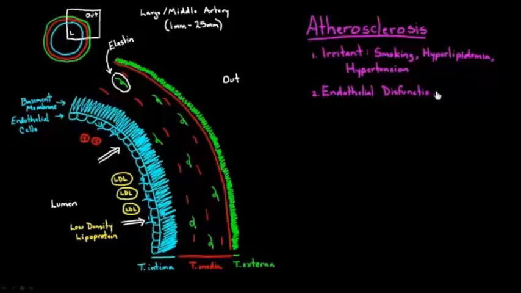Endothelial cells are basically a barrier, right? They're creating a barrier between what is flowing through the blood and the wall itself. They're the first thing that molecules and cells in the blood are going to see. And so if you have endothelial dysfunction, what you get is that this barrier starts breaking down.